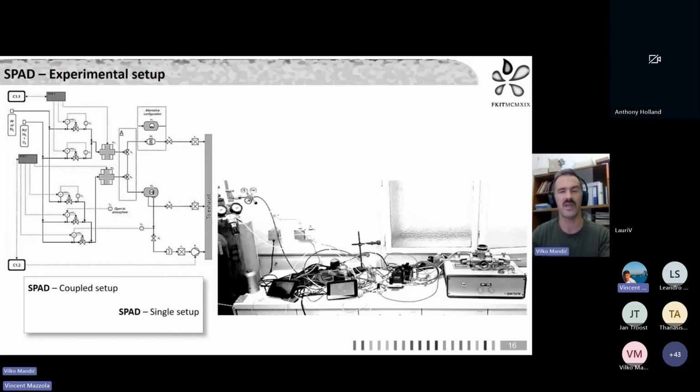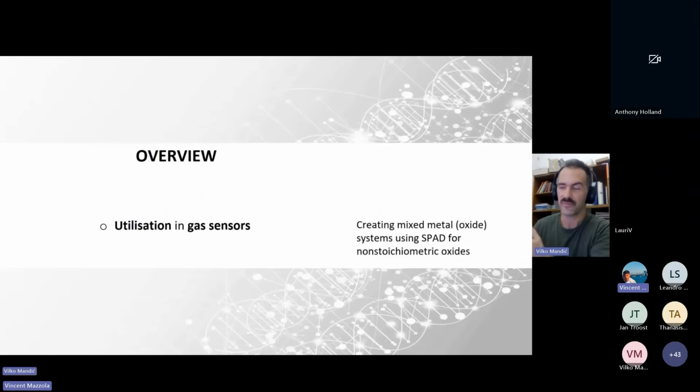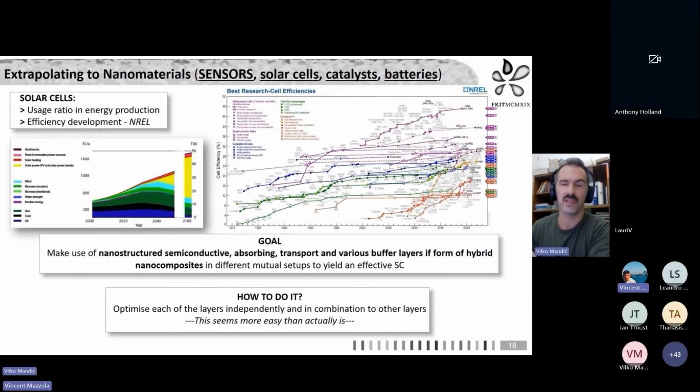And that's just an onset of all of our interesting stuff and all of our problems. Some of these can be tailored for the benefit of gas sensing, as well as some other aspects. An aspect which is maybe even fancier than gas sensors is solar cells. If we wait even less than 100 years, just 70-something years, that kind of material or system is going to be very relevant. So we are looking into future technologies. We want to utilize the materials that we're preparing for the technologies that are going to be relevant. And of course, solar cells are easier said than done, but we're trying.